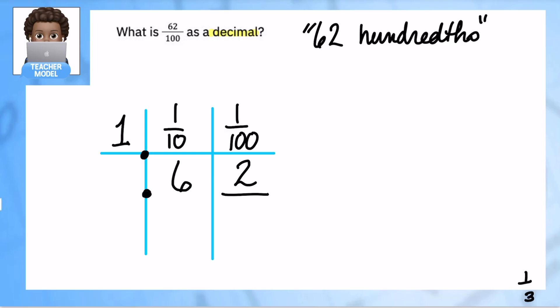And now I have my number. Here is 62 hundredths represented as a decimal, or you can put 0.62 hundredths. That's one strategy using a table. Another strategy you can use is to write down your number 62, put in your decimal, and I'm going to say the place values to myself.